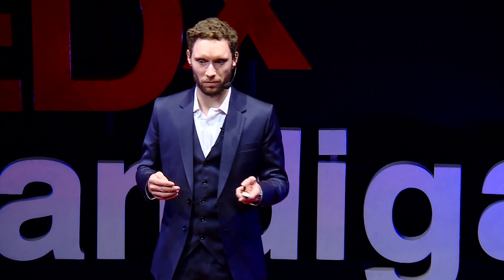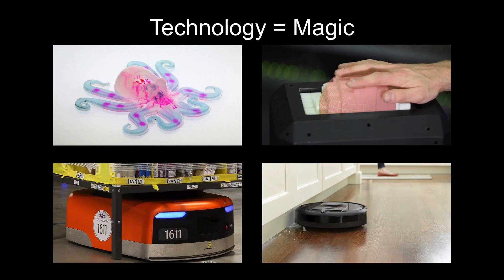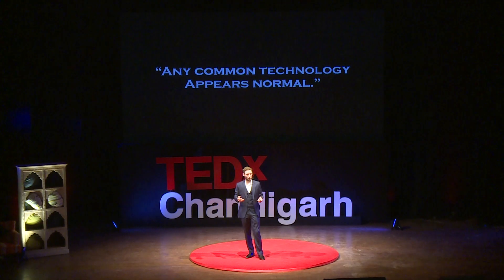So what have we learned from this magical journey of the future of technology? A future where robots can be printed and creatures can be made out of goo? A future where objects can appear solid out of nowhere, where items come to you, and where your broom and your mop can work by themselves and clean your house? Well, the good news is that robots won't do your job — they'll only do part of your job. But the bad news is that as the world gets more complex and things move faster, humans will still have plenty of hard work to do. So the robots are not coming — they're already here — and the revolution may not look like what you think. The robots will be more lifelike, closer to us, doing very specific tasks, and you may not even know they're there. So if you're wondering what the future looks like, don't think about how magical it will be — think instead how normal it will be. Thank you.